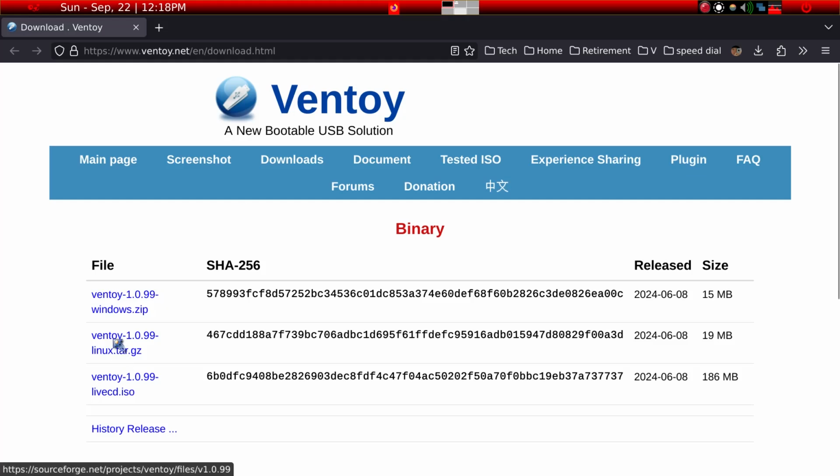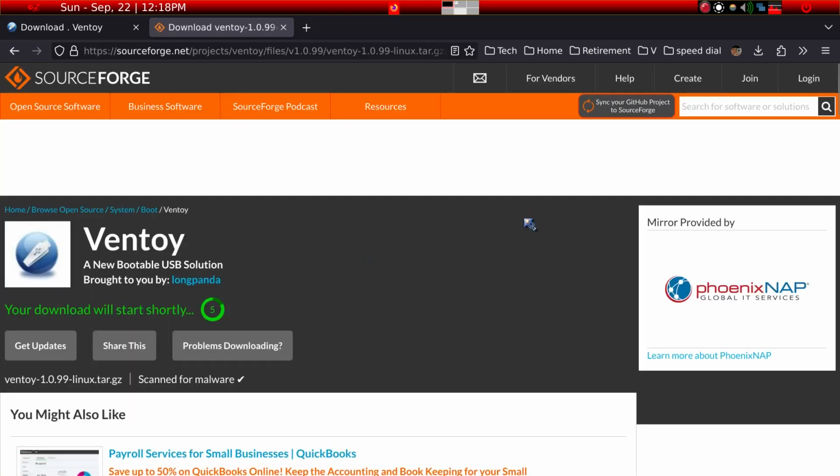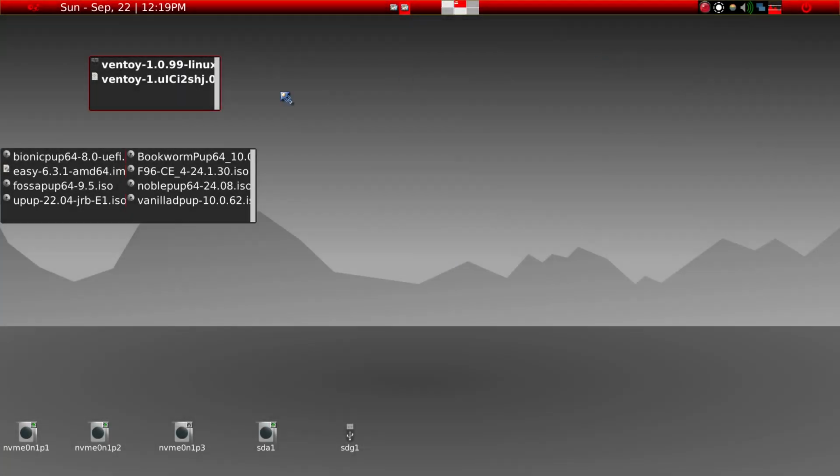So for us, we want a Linux tar.gz file. So you just click, and then again tar.gz file, and then you'll download it, and it'll take less than a couple minutes. So it's just downloading in the background. So this is the download folder. So now it's completed its download.